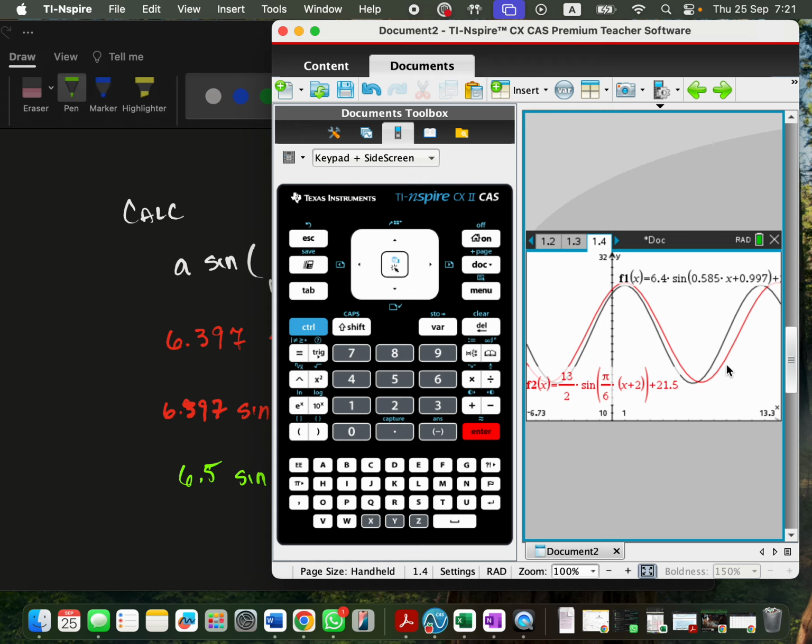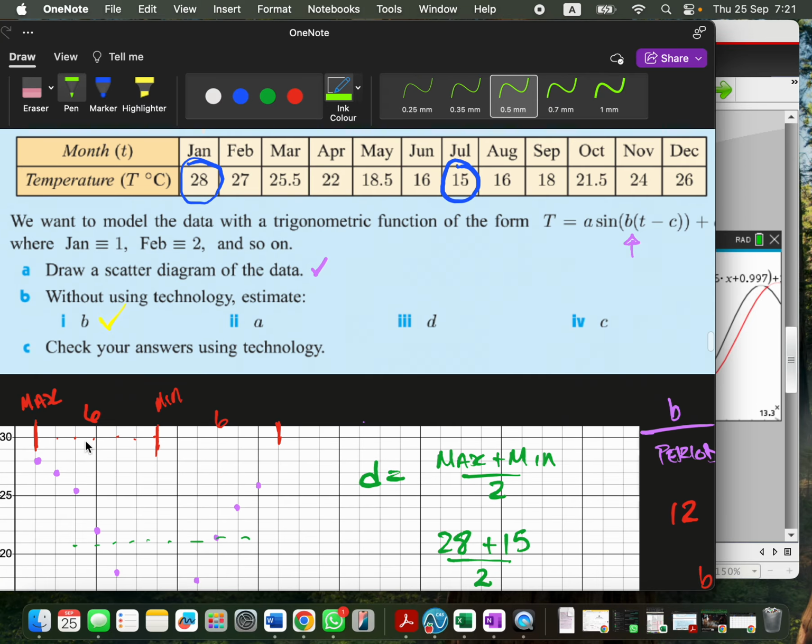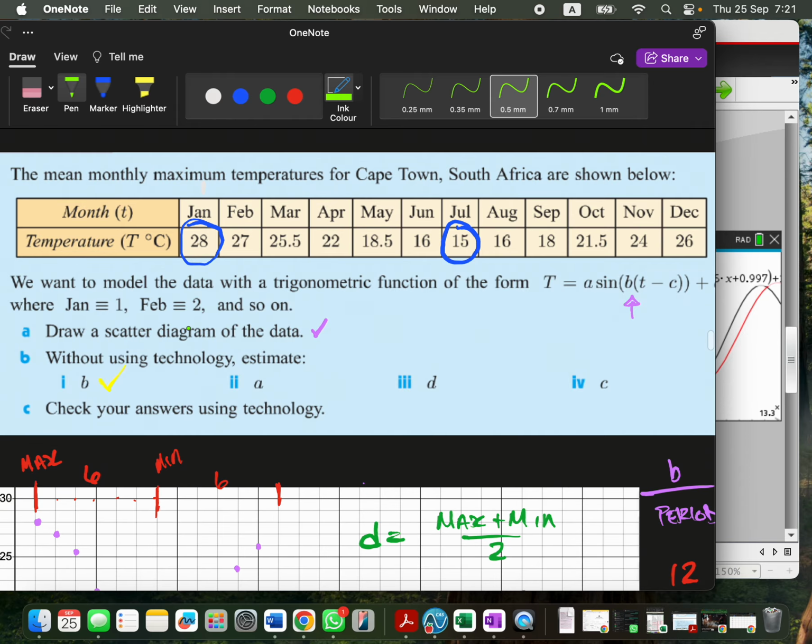You can see between these two, this is the one that we developed by hand, this is the one the calculator did. Are they close? They're super close at the start. They get a little bit less close at the end. But that is the general process of this. So your calculator can do the regression for you, and we can say that we got close enough. Okay? I hope that was helpful.